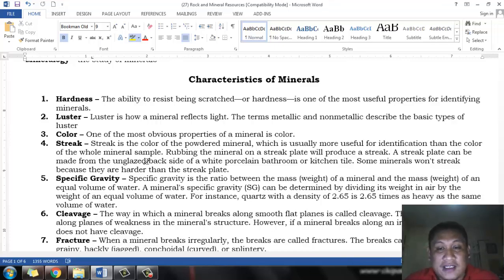has a density of 2.65, is 2.65 times as heavy as the same volume of water. So when you say specific gravity, we could refer that to the density of the mineral. Density of the mineral. So density is having a specific unit. In higher grade level, you will be learning about density. But as for this time, when we talk about density, it's the ratio. Ratio gali magamit ang division diha. So ang ratio niya, ang weight niya, atong gi-measure yung weight sa air, ug napod tay specific equivalent weight of water. Gi-divide na to na siya, and that is what we call specific gravity or density.